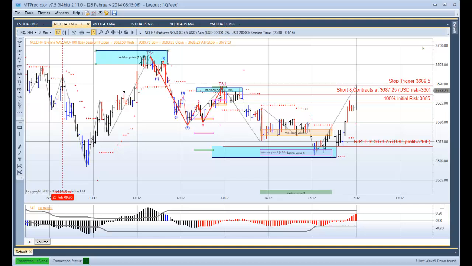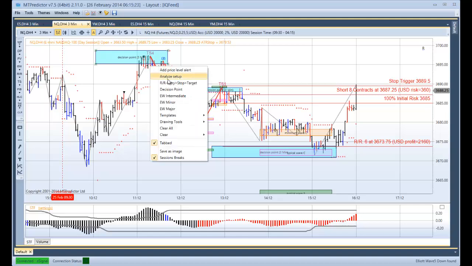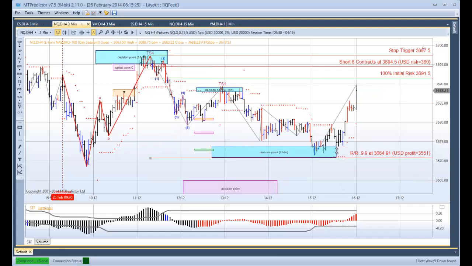All these kind of things are the tendencies we teach again and again in our MTPredictor training webinars. That would have given you high confidence in that TS1 sell, down into the DP target from the prior wave below for a 6R profit off that TS1 sell. Add that to the 6R or 6.8R profit on the short trade from that high there as well. And as you can see, a very, very good day for MTPredictor users yesterday.